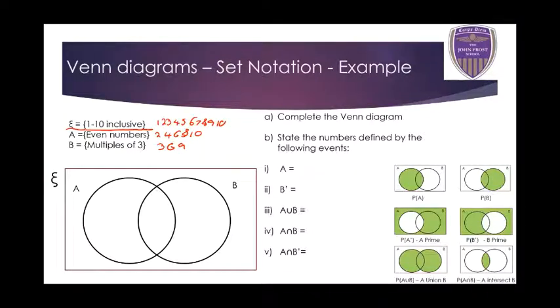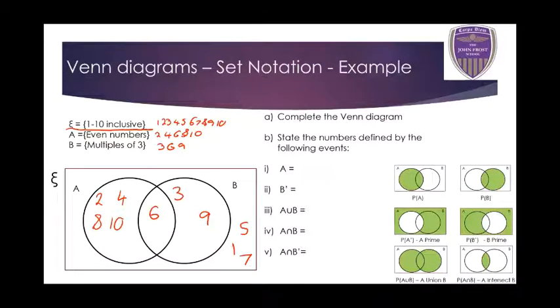First of all, let's look at the intersect. What numbers are both even numbers and multiples of 3? Well, it's only 6. Only 6 is a multiple of 3 and an even number. Now we can fill in the rest of the even numbers apart from 6, because that is also a multiple of 3. So we would have 2, 4, 8, and 10. We can also now do the multiples of 3, except 6, because that's a multiple of 2. So we've got 3 and 9. And then outside these circles, you would just have any extra numbers that weren't defined by any of them. So we've got 1 and 7. Okay, and 5, sorry. 1, 5, and 7.